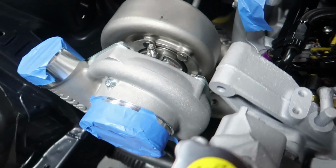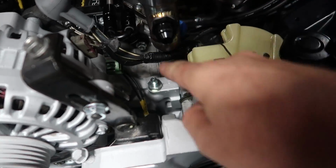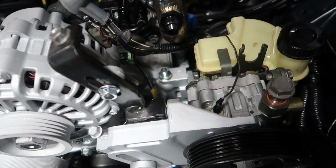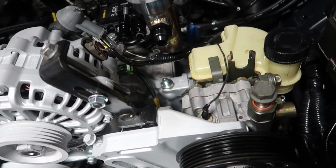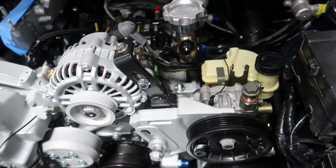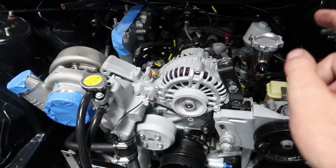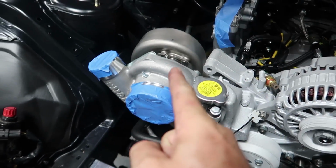Alright, clutch line is all in, and I've gone ahead and moved on to our oil feed for our turbo, which goes from here, behind all of these bits, and down to here. And I've already installed the fitting that goes on the block. So it adapts the block to a dash 4 line that's going to feed the oil from the block to the turbocharger.